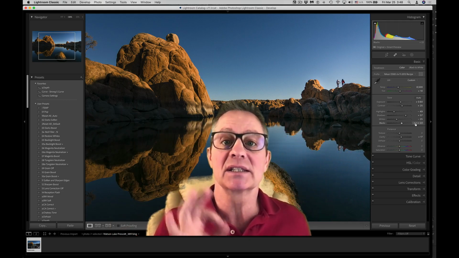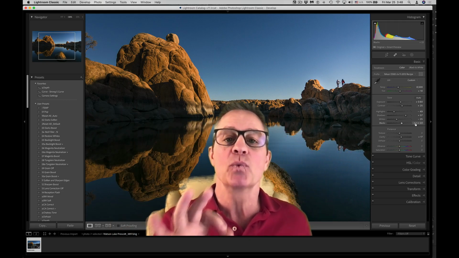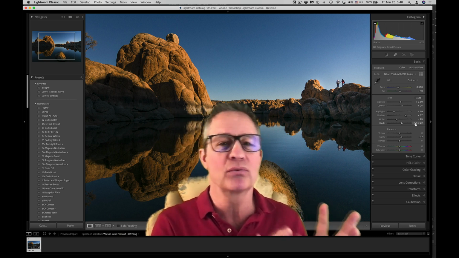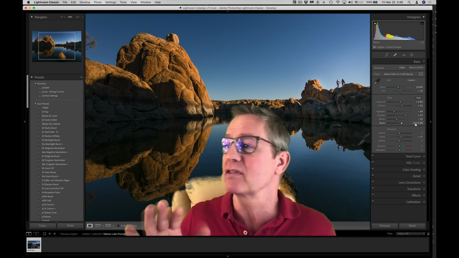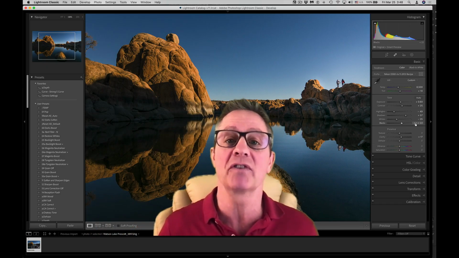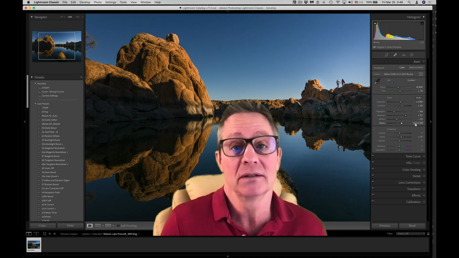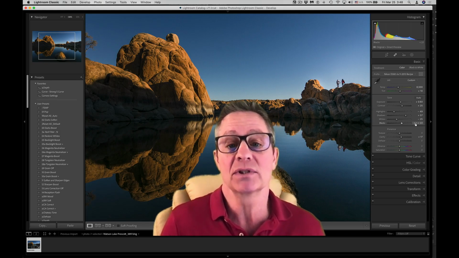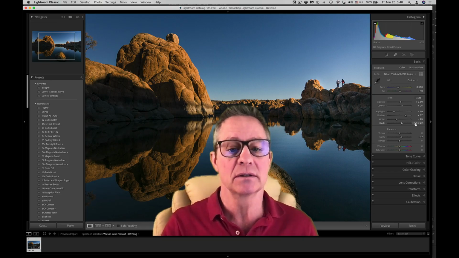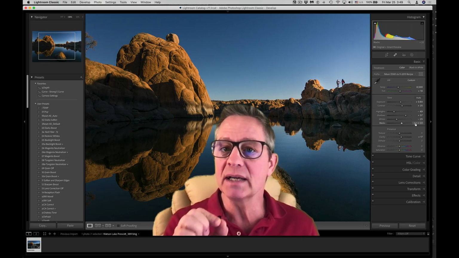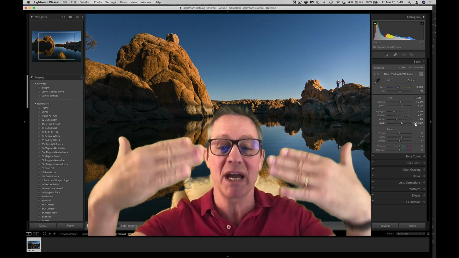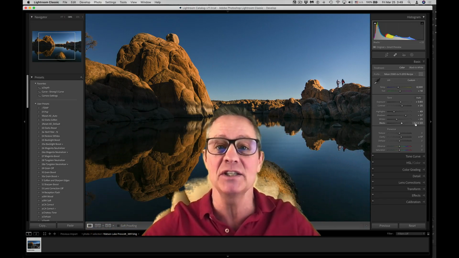It's the same. So when your friends start telling you how Lightroom is so much better than Bridge, or Bridge is so much better than Photoshop, or Photoshop is better than Lightroom when it comes to editing RAW files, it's all bunk, because it's identical. It's the same. It's the same engine.